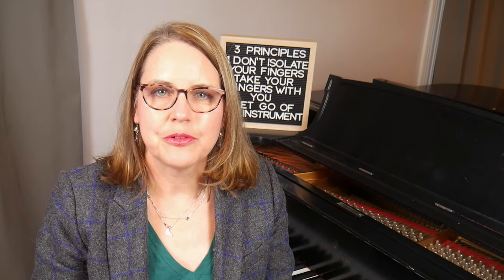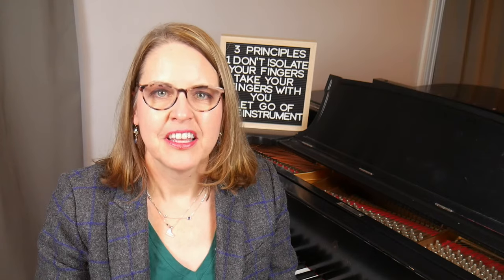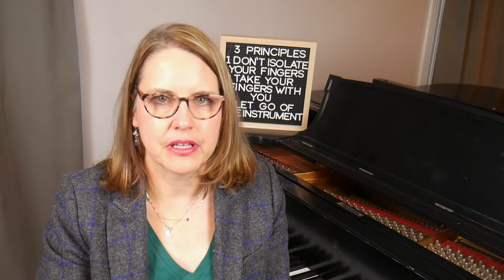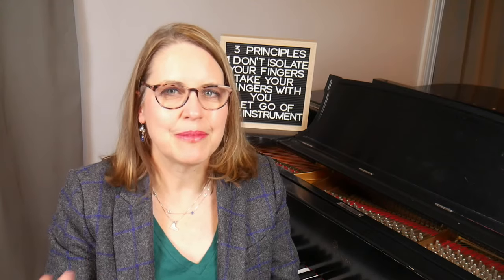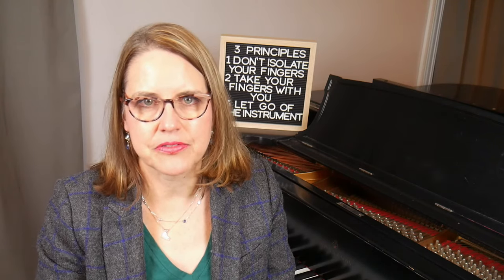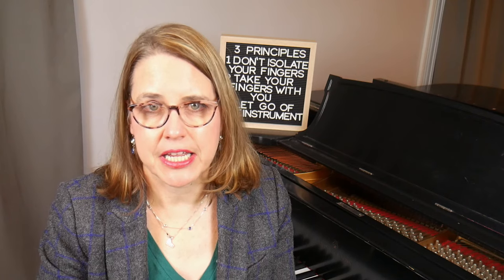Now, what do you want to do with your beautiful new hand position? Well, you want to play the piano with it. You might find that you quickly revert to whatever you were used to — I suggest devoting some time every day to working on it and not overthinking it the rest of the time. Maybe spend about 10 minutes of each practice day doing some of these exercises to find good hand position and apply that to something you're playing, then the rest of the day just forget about it. Over time you should notice a difference. Remember, awareness is the beginning of all change.